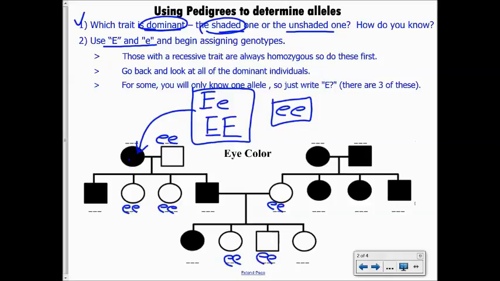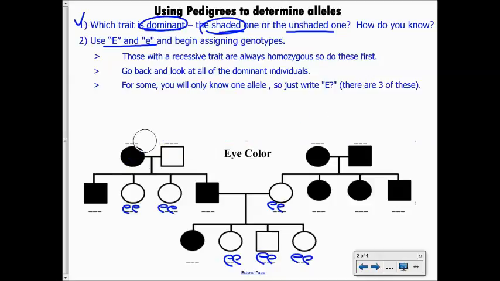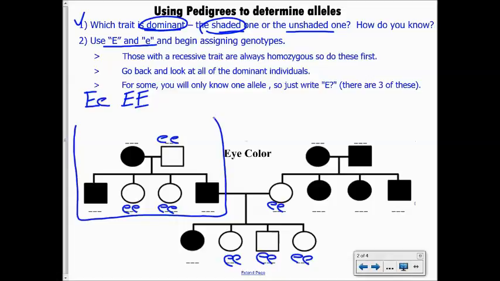And once you know more about the offspring, that will give you more hints about their parents. So let's work from there now. We know all the white are recessive. That means the remaining dark shapes are either big E, little e, or big E, big E. And based on what we know about the children, the offspring, we can figure it out. Take, for instance, this family.